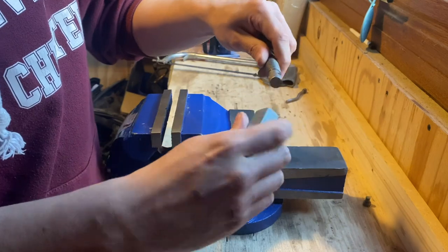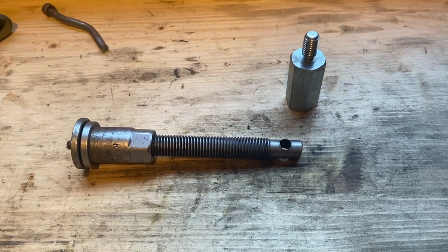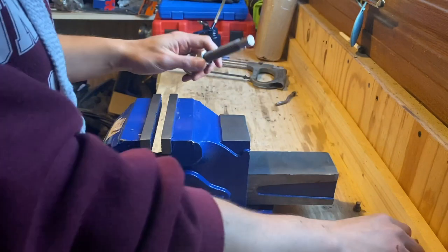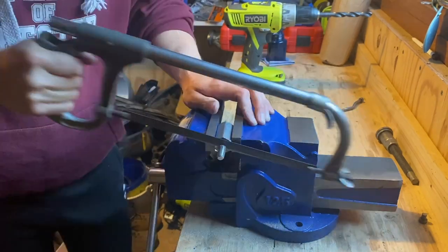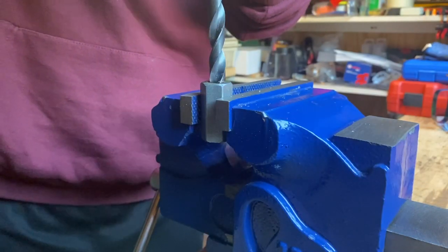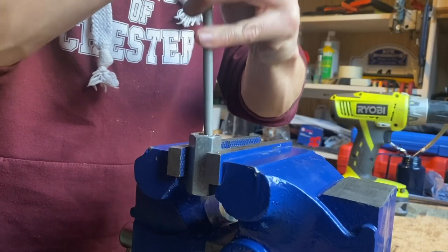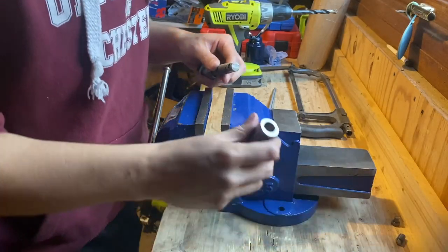Obviously this is too narrow at the minute, so we're going to bore this out to the diameter of this and slot that on there. I looked into welding the pillar onto the top of the tool, but don't worry — you don't need to be able to weld. I've already measured the diameter of the top of this tool: mine is 12.5mm. So we're going to bore out the center of this pillar to 12.5mm. First I just need to cut the threaded section off the end, and then we can start boring out this pillar.